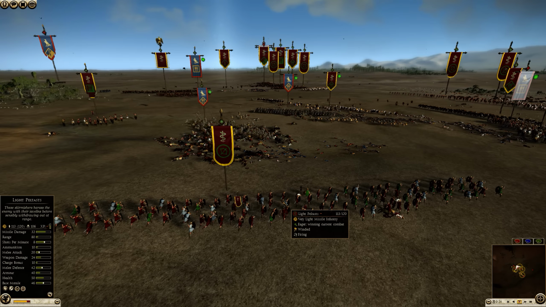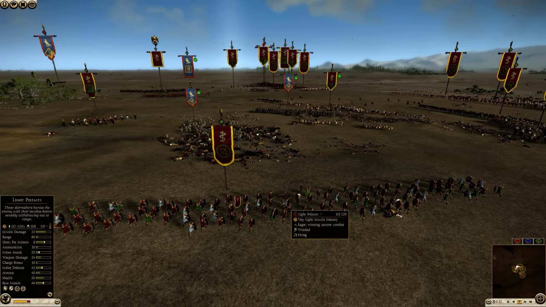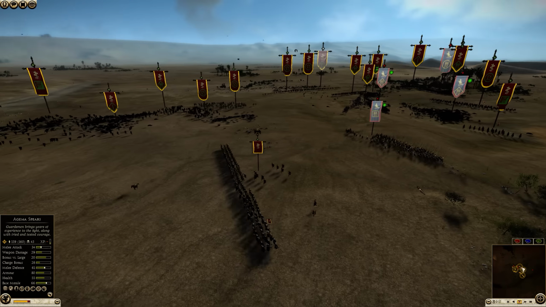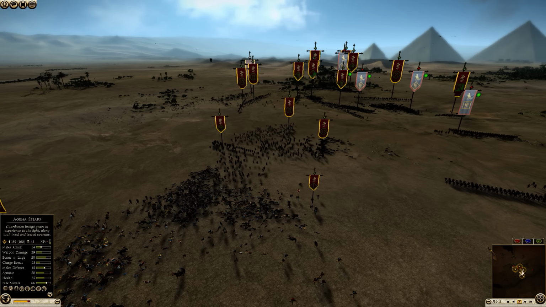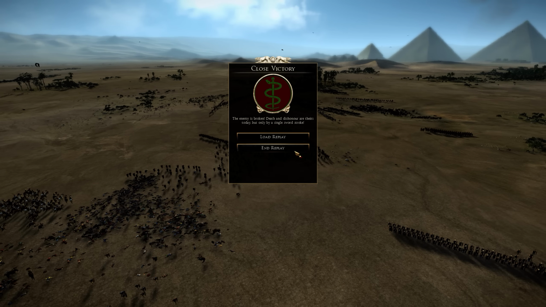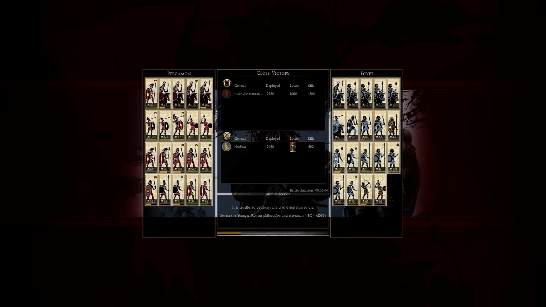Really nice use of these picked peltasts, but to be able to use them like this, you have to secure the cavalry dominance. And Pergamon was able to secure the cavalry dominance. So Egypt is chain routing at the moment. And that's it for Egypt versus Pergamon.